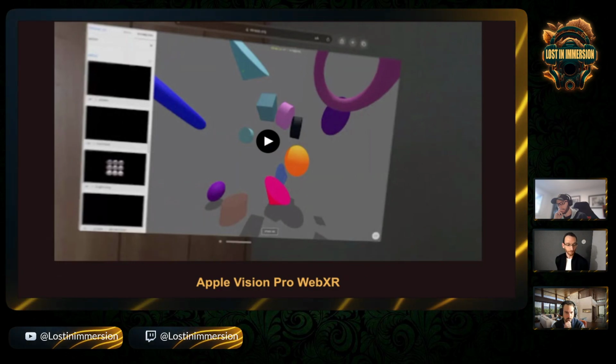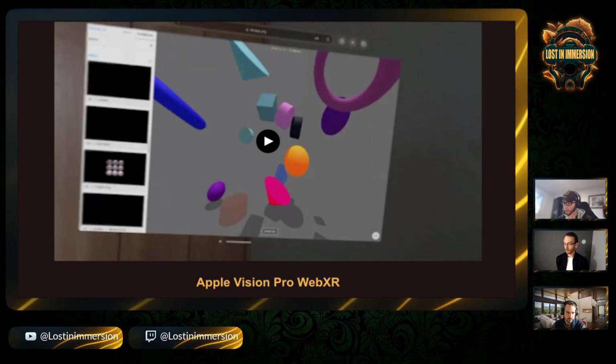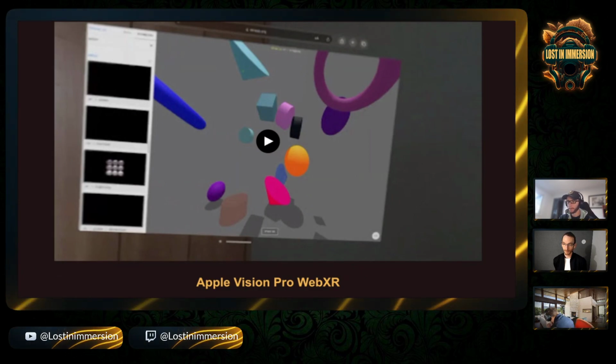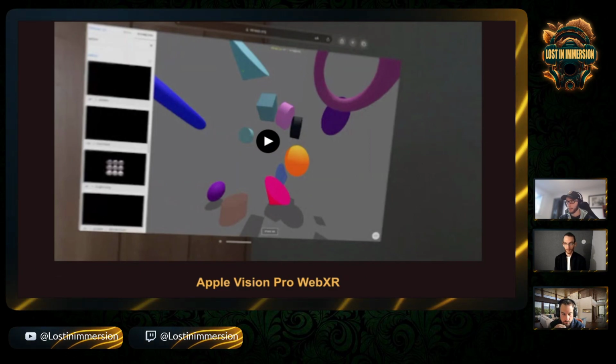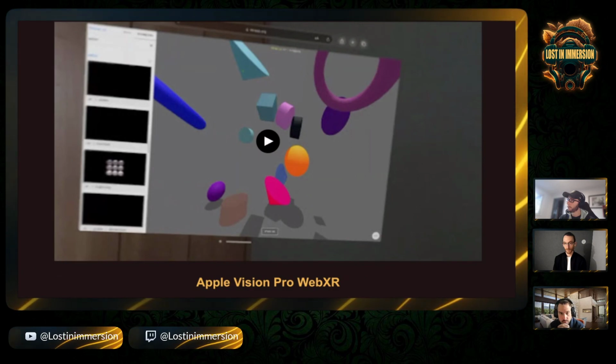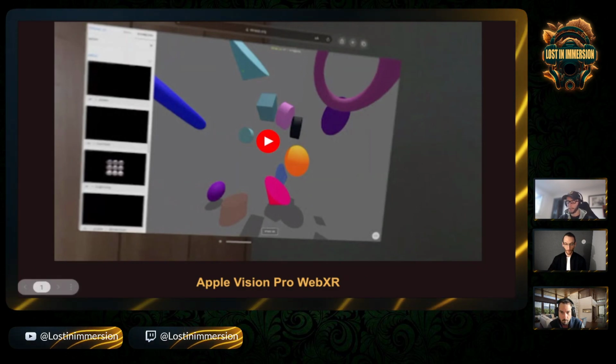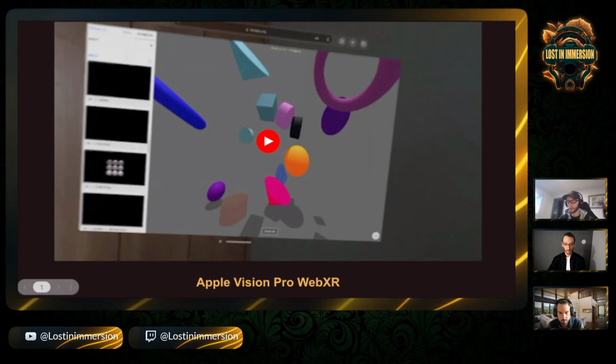Okay. Guillaume? Yeah. First of all, it's very interesting to see that Apple delivered. As you may remember, they announced the WebXR support a few months before the release of the Apple Vision Pro, as well as the partnership with one metaverse, but we didn't try it yet, I guess. But yeah, they succeeded in implementing the WebXR. It's very nice to see that it's working out of the box.